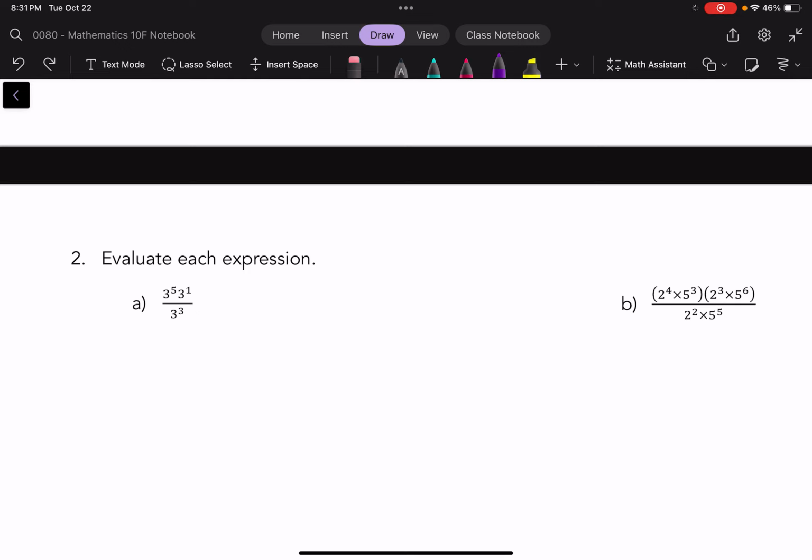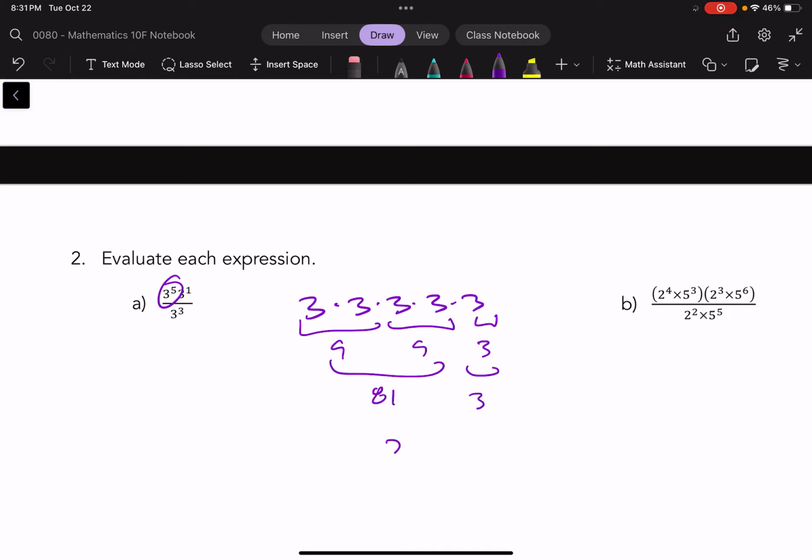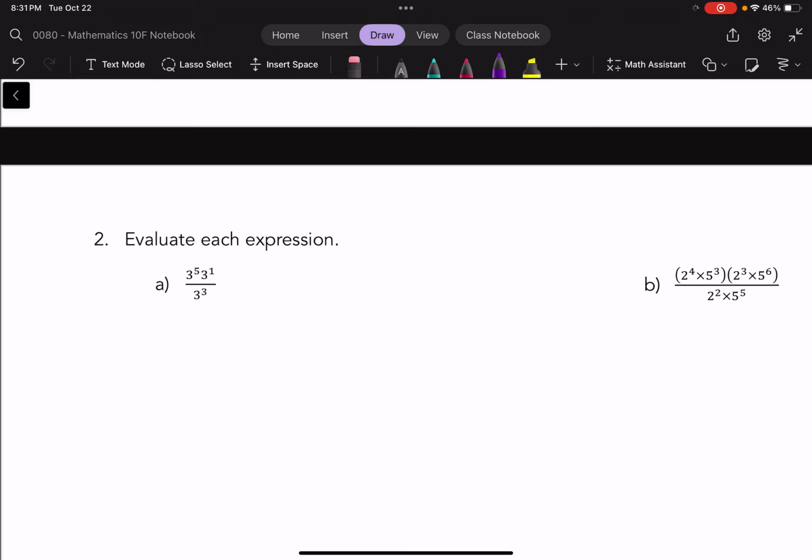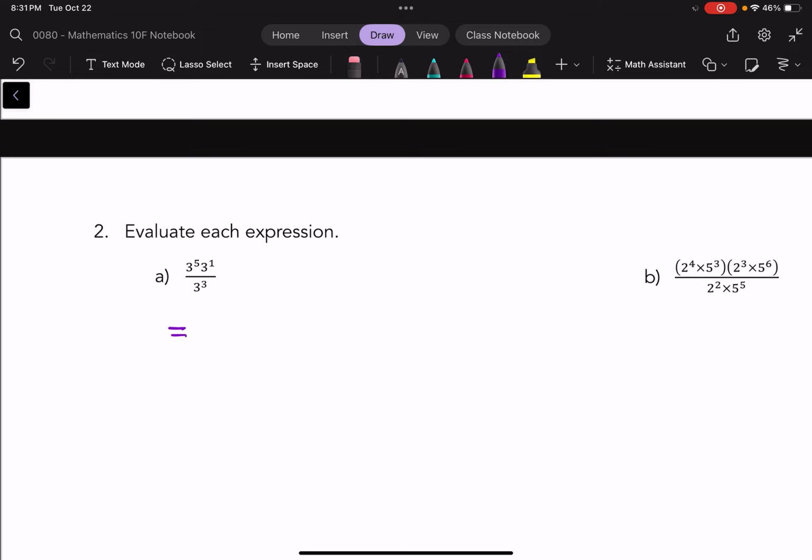If we didn't and we started saying, okay, let's figure out what 3 to the 5 is, and we said 3 times 3 times 3 times 3 times 3, and we evaluated that, so like this is 9, and that's 9, and this is 3, and then that's 81 times 3, and we got 243, but then that's multiplied by 3 to the power of 1. The numbers, they're getting out of hand. I can't handle all these numbers. Power laws can really make this simplification part easier. So we're going to simplify as much as we can and then evaluate.